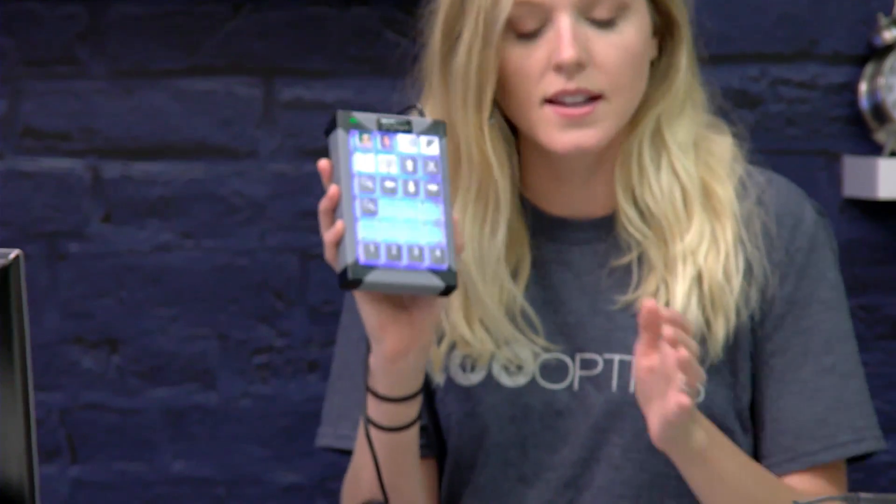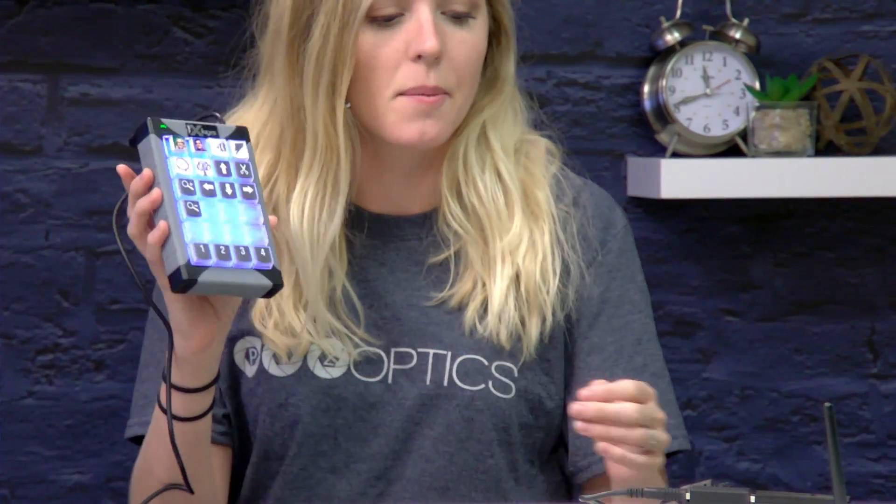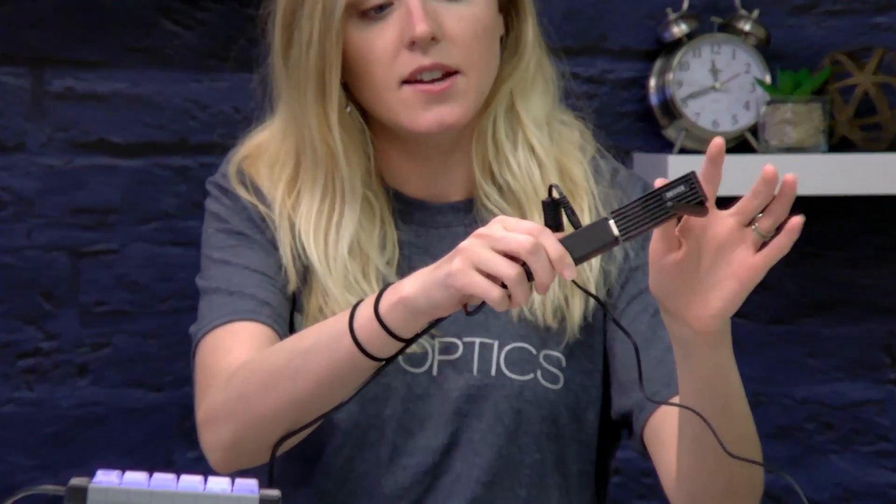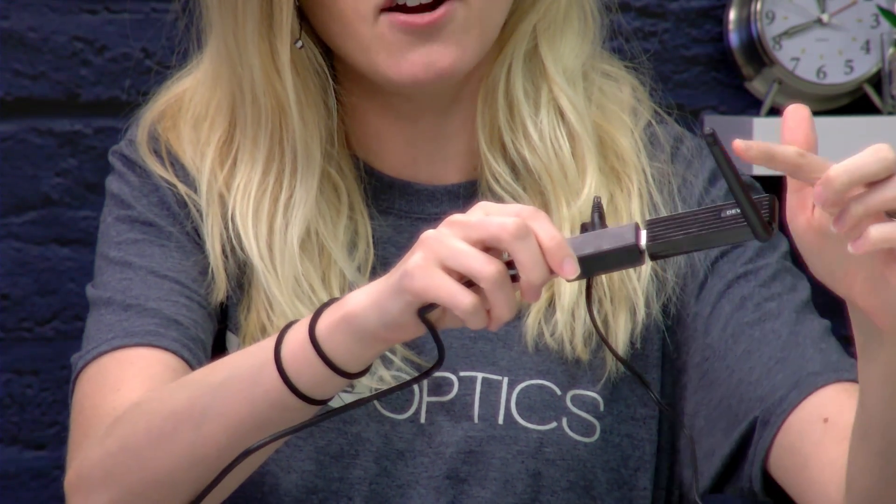Tess, can you just show us that stuff real quick? Sure. So here are my XKeys — there are 24 keys on it that I've had set up. This is just my basic initial setup. And we have it plugged into our wireless transmitter. Here's the device, which is carrying the signal over to our PC that has the host — we have power, of course, and our USB 2 plug plugged in here.